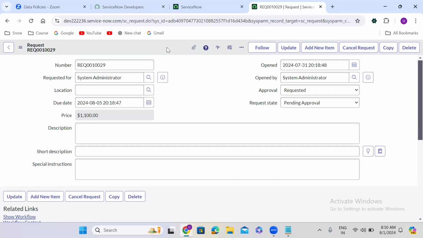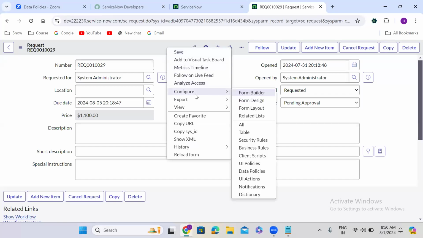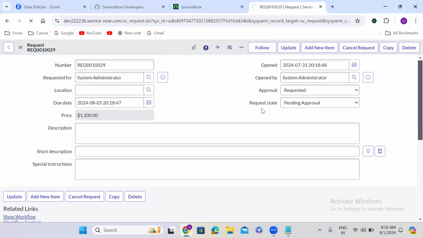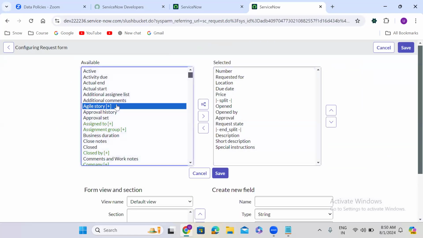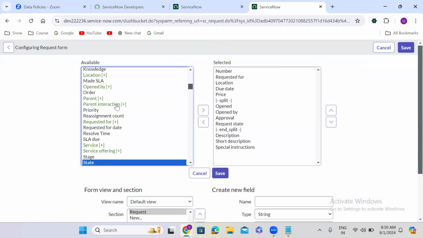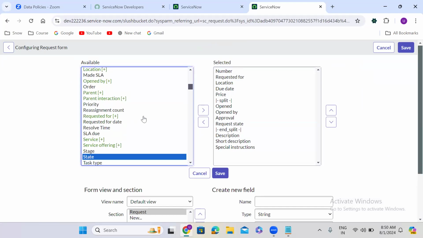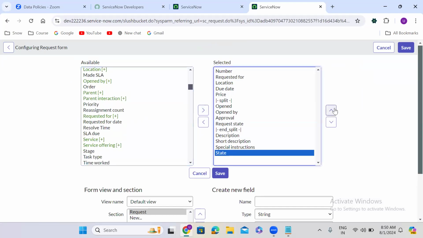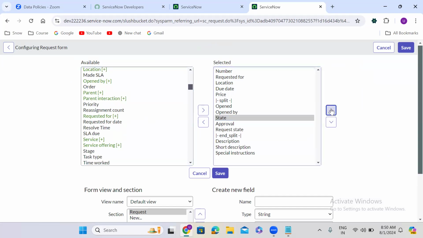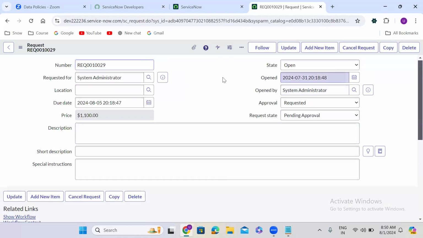There is a state field here. We have to add it on the form. Once all the request items are closed, we can close the request as well.